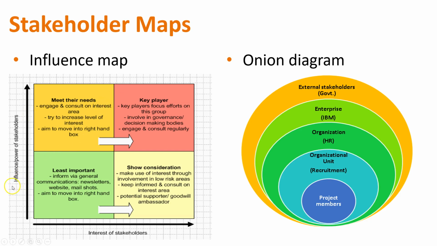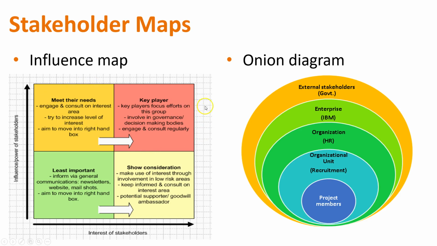So based on the combination of their influence and power, or their interest, the combination of those values, they're going to fall somewhere on this. This is a lot like the Gartner quadrant, right? The magic quadrant. You want to make sure you have someone in this magic quadrant right here, up here. You've got to have at least one of these people. If you have people over here, you want to try to get them over there, right?